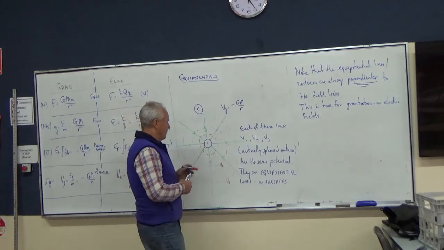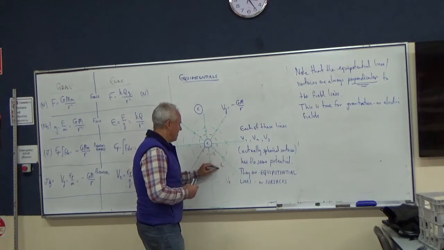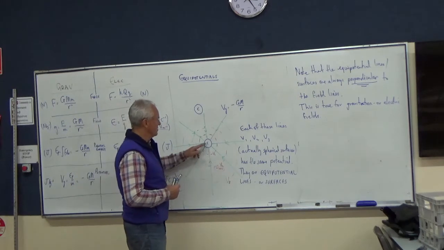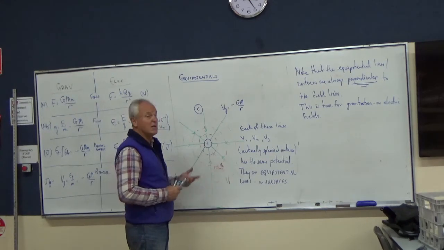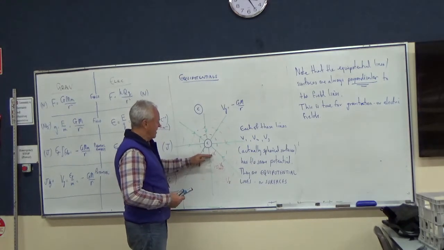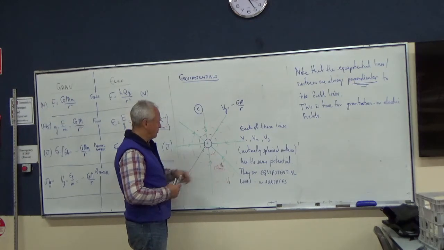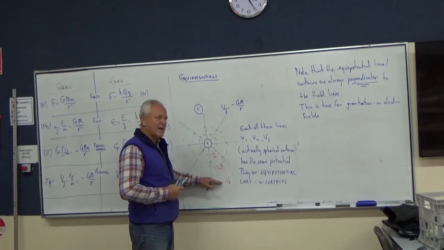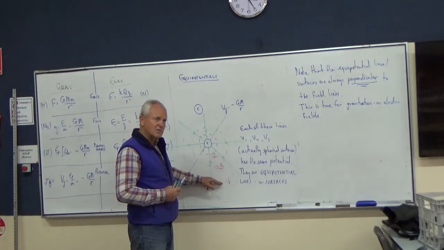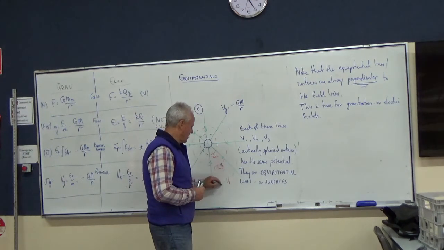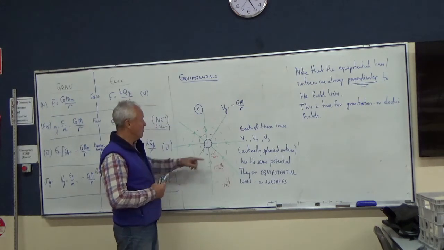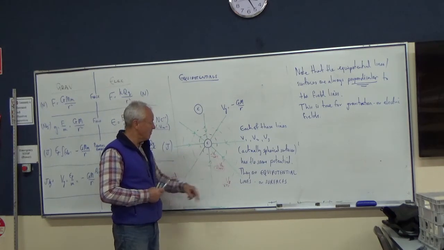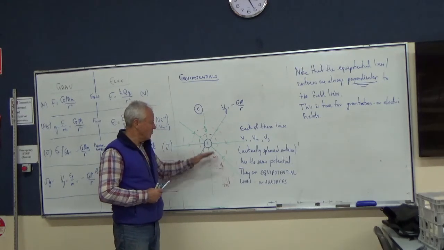So if we were told, for example, that here was negative 100 volts, we could work out the others. I'm assuming this is 10 centimetres, 20 centimetres, 30 centimetres, or 10, 20, 30 somethings. So this one is half the distance, therefore twice, so that would be negative 200 volts. This one is 1.5 times the distance, so 2/3 as much, so that would be negative 67 volts. Or I could compare it with this one and say that's 10, 20, 30, so it's 3 times as far, so 1/3 as much. 1/3 of negative 200 is negative 67. So yeah, they could want you to make some numbers on there.